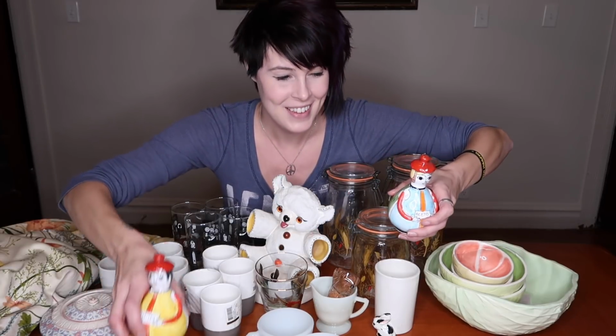All right, moving on. I picked up these guys because I thought they were fun. They are made in Italy on the bottom. This guy's the little oil guy, and this guy is the little vinegar guy. They're just like a little pair of oil and vinegar. They are marked on the bottom by the pottery Paruccia. I'm not really sure, but I think I can get $15 to $20 for the pair, and I paid $2 each, which was probably a little too much, but you guys know when I find something that I think is cute or fun, I just can't help myself. So that was the case here. I thought the little fat people were fun, so I had to do it.